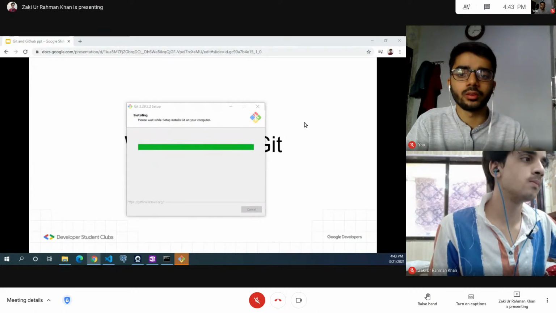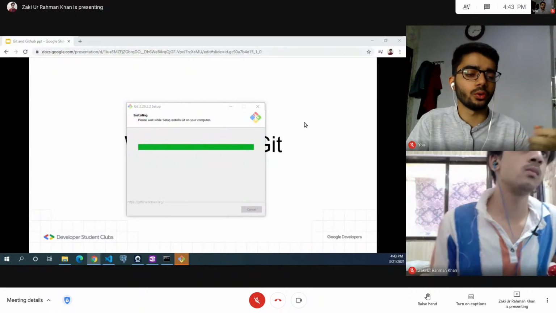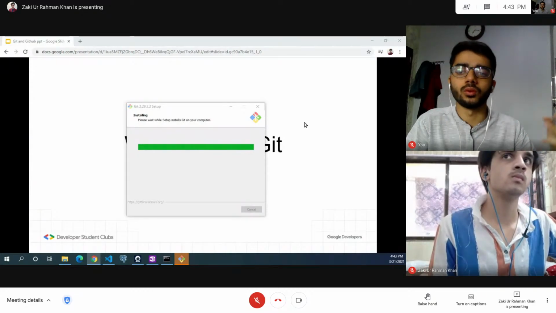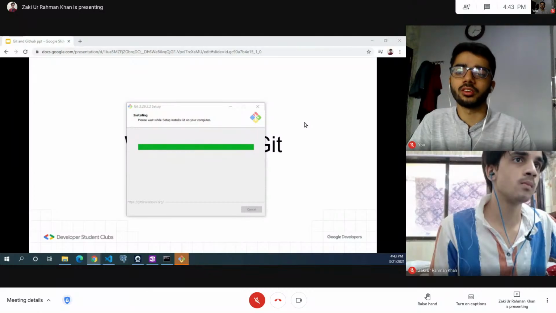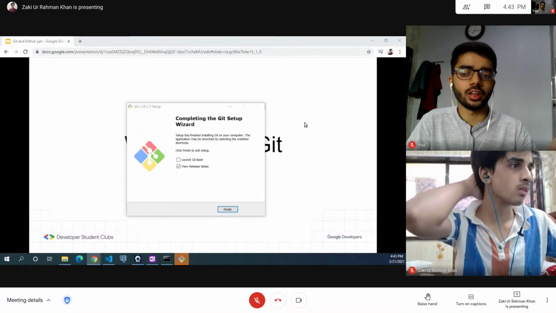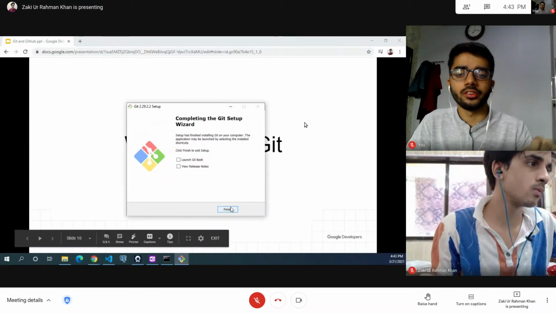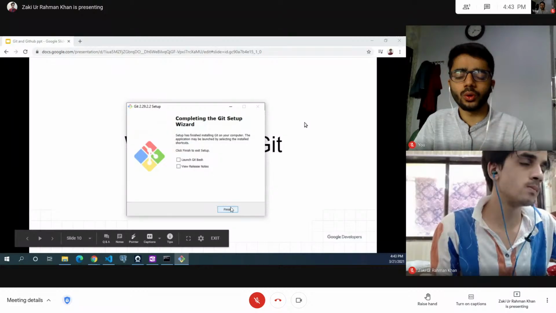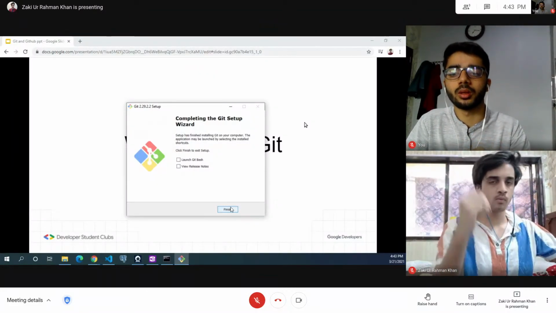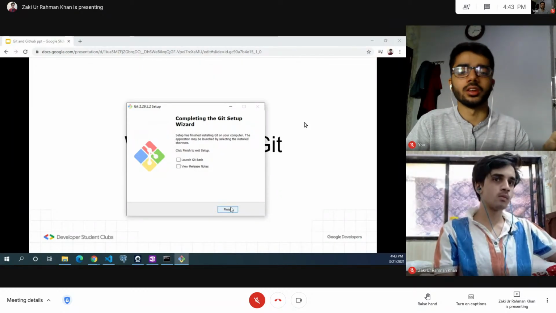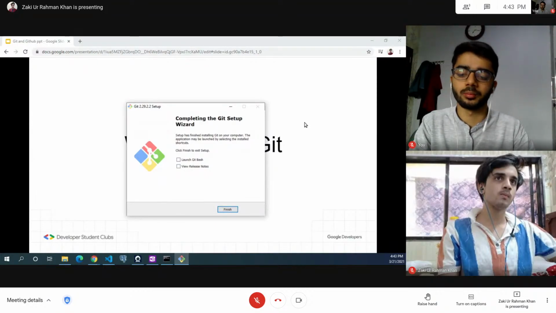You have to go on to that website and they will have like 3 links, one for Windows, one for Mac, and one for Linux. So choose the operating system, and it will then download the specific file. Let's say for Windows we have git some version.exe. So after that download, just double click on that and go through the process. This is a live stream, you can rewind and see all the process that Zaki has shown, and you can go through the same process and install your Git easily.